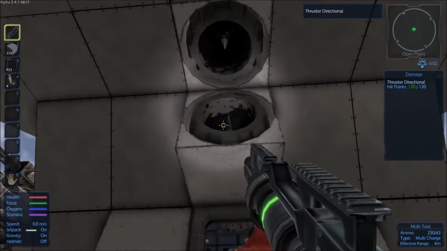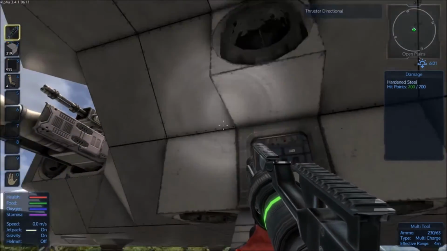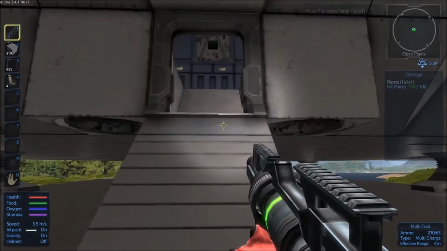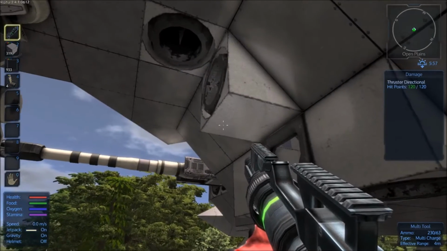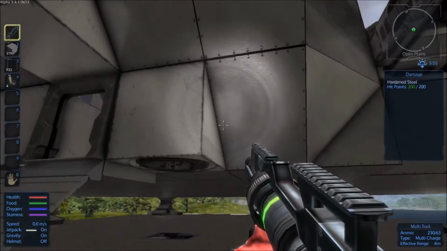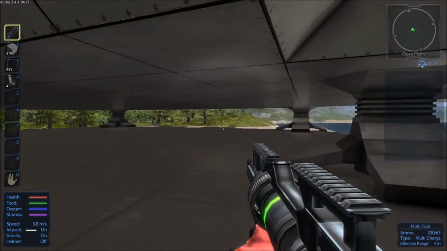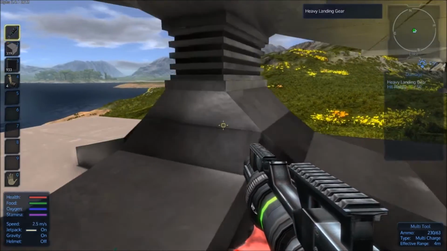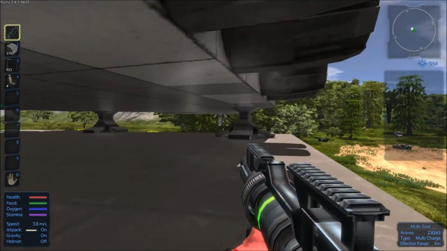I have at least 3 directional thrusters in every direction except for the back where I just use the regular thrusters. Only problem, I may wall these off with some armor because they'll get blown off the first time I get attacked. I think that's about it. I've got these squatty little landing pads, and I think that's it.